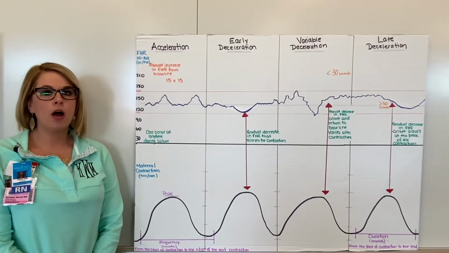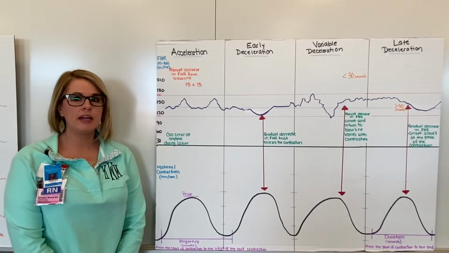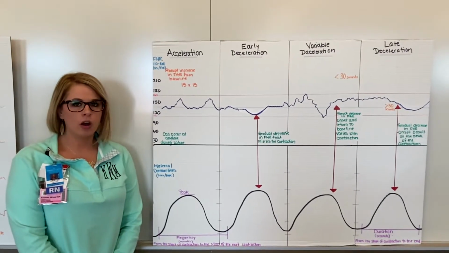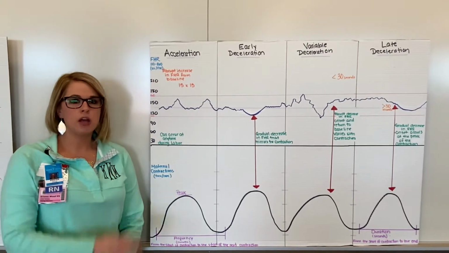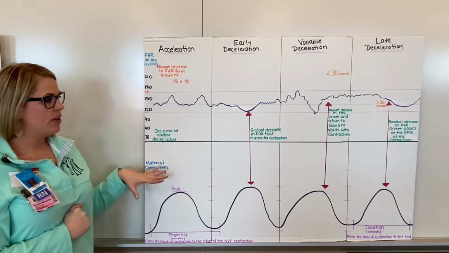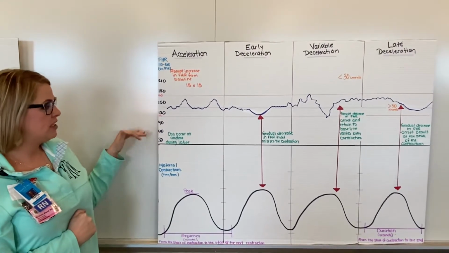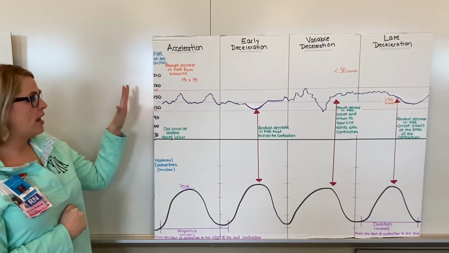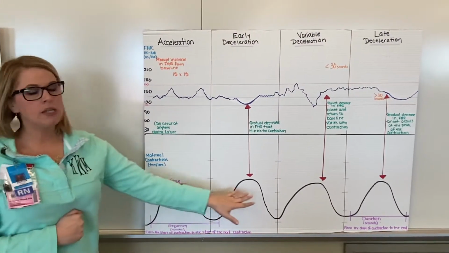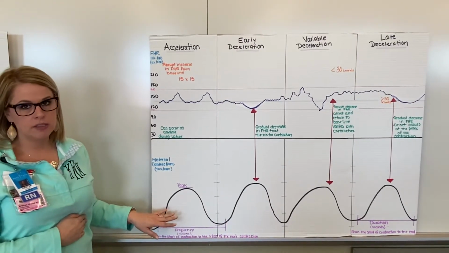All right, so part of the OB Bootcamp includes being able to identify and recognize certain things in fetal heart rate and fetal strips. So just a quick 101, when looking at a fetal heart rate strip while you're on the unit, you need to be able to understand and differentiate the difference between fetus and maternal. So the bottom is always going to be maternal. This is where you're going to see the contractions, okay?